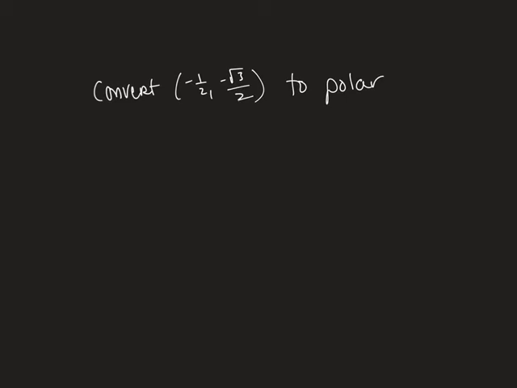So we are going to convert -1/2, negative radical 3 over 2, rectangular coordinates to polar coordinates. And again, you want to draw your point just so you know what quadrant you're in. And obviously you don't have to, it's just always nice to have that visual representation. And then remember, you've gone to the left 1/2 and you've gone down radical 3 over 2. And really you're looking for the radius. That radius is going to be the distance from the origin to the point itself. And it is honestly just the hypotenuse of that right triangle.